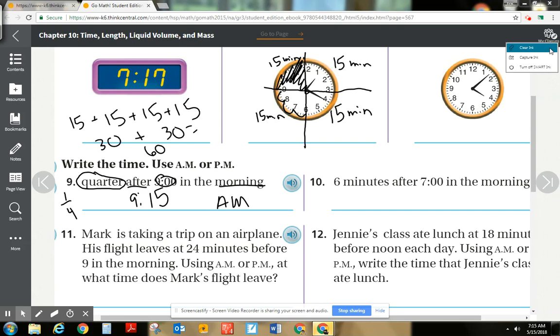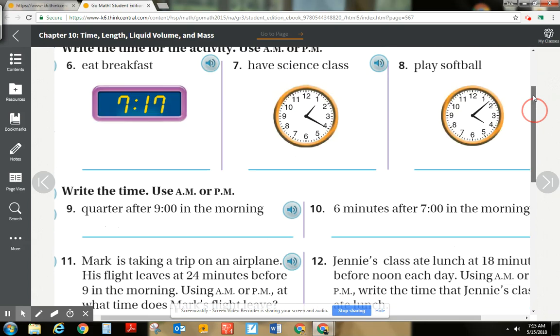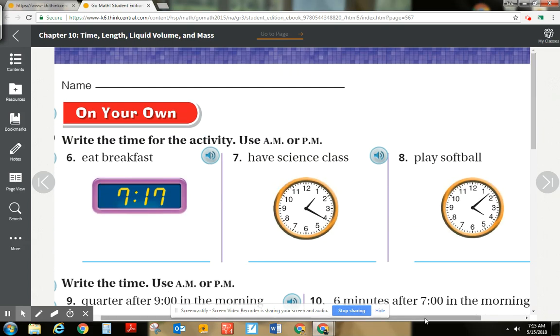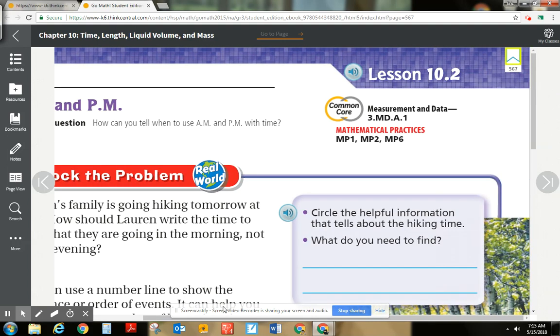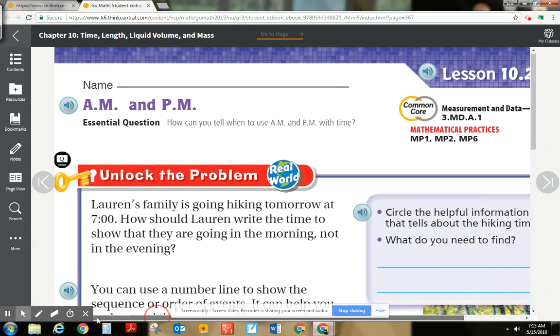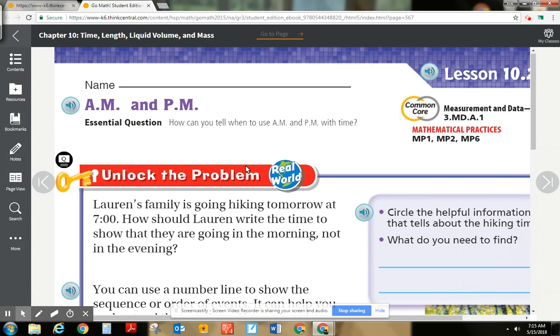So today we reviewed AM and PM, and we reviewed reading the clock. And I also talked to you about that quarter again. And that's really an important concept for you to grasp, because you'll hear people talking about, oh, it's a quarter after, it's a quarter to certain times. And remember, a quarter is 1/4. In time, that means 15 minutes.